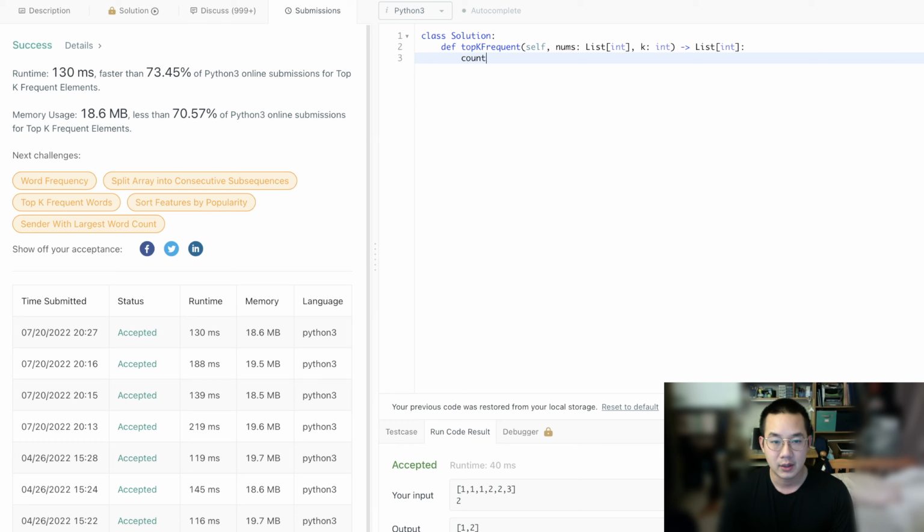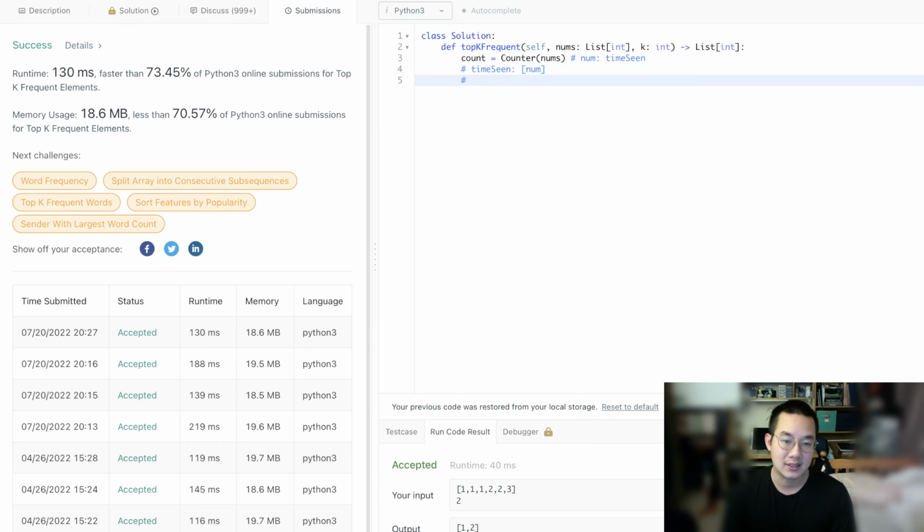So let's set our count equal to counter of nums. What this is going to do is get nums and the times seen. And the next thing we need to do is get the number of times seen and the number.